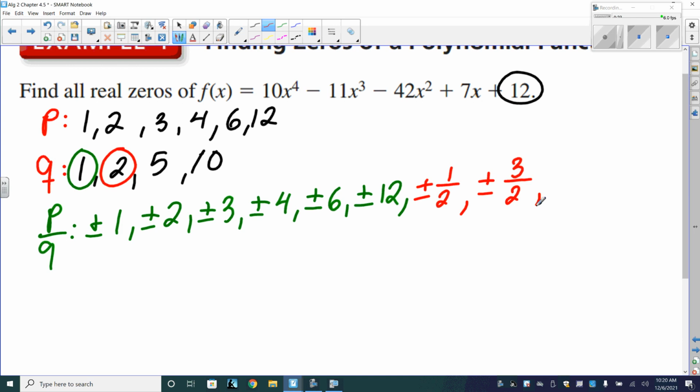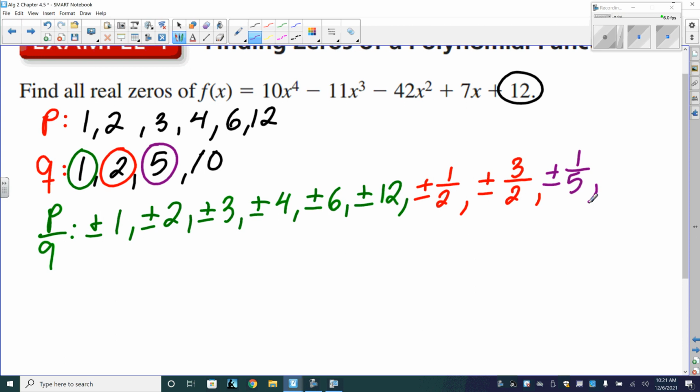Let's move on to the next one, which would be 4 divided by 2 is 2. Do we have it? Okay, we move on to the next one. 6 divided by 2 is 3. We have it. 12 divided by 2 is? We have it, yes? Okay, we're done with 2. So we can move on to 5. Most likely, we're going to have plus or minus 1/5. Whatever number, because we're always going to start with 1, that one's always going to show up, because that really doesn't reduce any further down.